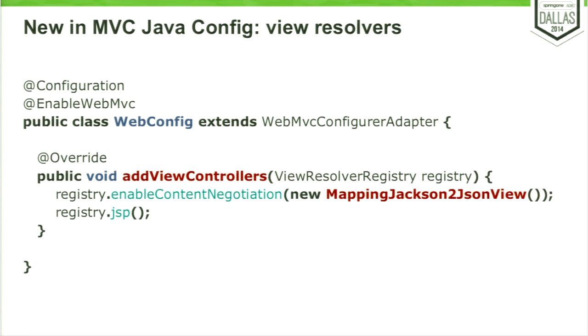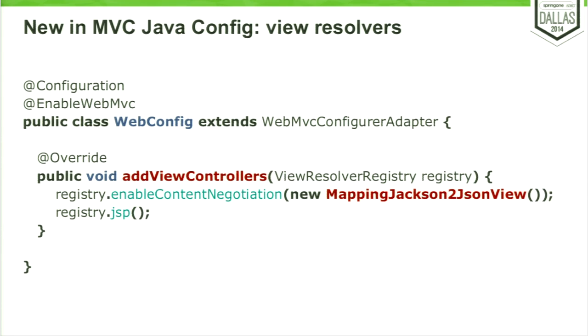And while we're talking about view resolvers, here is something new in the Java config. You can see here that we have finally added support for configuring view resolvers, and probably the key use case for that here is combining content negotiation with view resolution. How many using view resolution? View resolvers in one form or another? Okay, so you probably know how much more configuration it takes to do that with content negotiation. So the goal here is to simplify the registration for that.